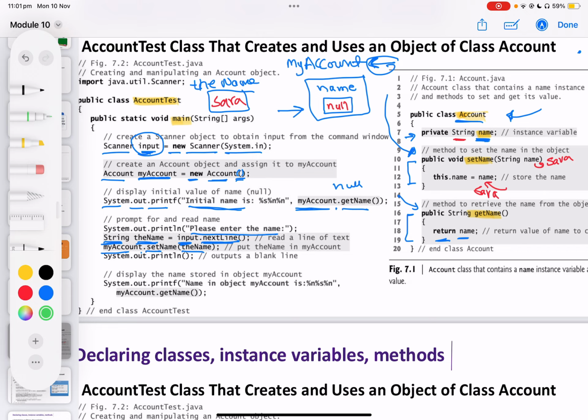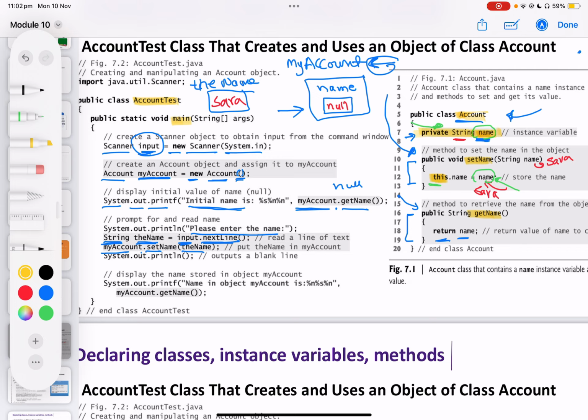We've talked about this because I have a name variable here and I also have a name parameter here. In order to differentiate between the name that belongs to the class and the parameter name, I'm using this keyword. This keyword means that I am referring to the variable that belongs to the class, which is this variable over here.